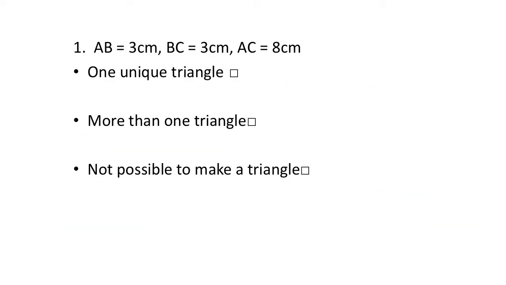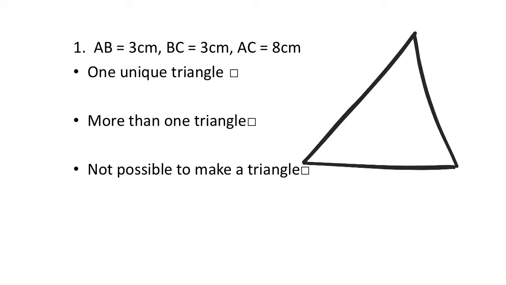So when we look at an example like this one, where it says, can you make a unique triangle? Can you make more than one triangle, or is it not possible to make a triangle? What we would say is we got two of the shorter sides. And again, this didn't show us the triangle, not that it has to, but if it did, we'd have to say we're using the letters A, B, and C, right? How do we know? Because it told us the letters right here. There's A and B, B and C, A and C. Those three letters need to be for this triangle.